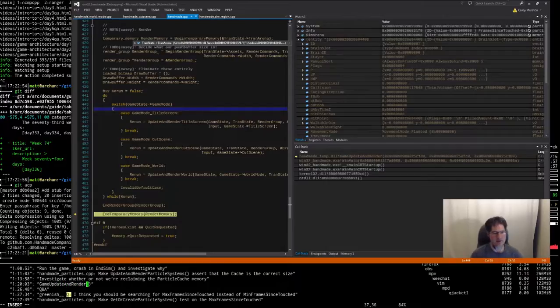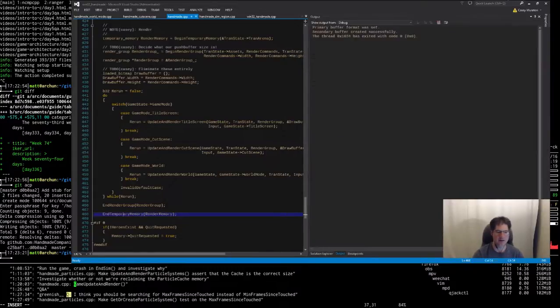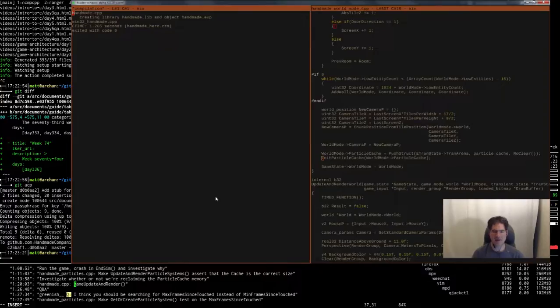That definitely makes it sound to me like the transient arena concept really just should be done at this level, because, I don't know if you can see what happened there. The fact that this doesn't begin temporary memory with this arena means that when we end the temporary memory down here, the allocation that we did will go away, right? Which is not what we want. So yeah, I mean, this is a problem.